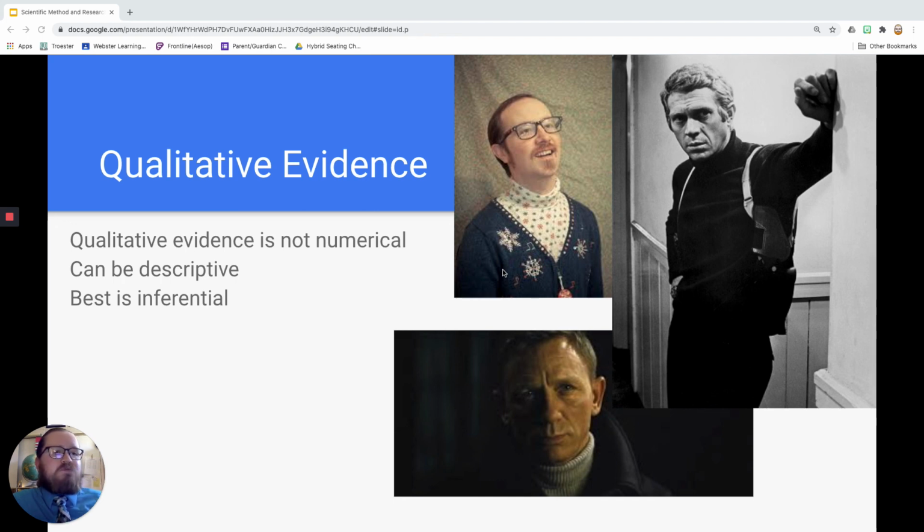But if we want to get into inferential statistics, we can try and draw conclusions. One of the ways we can do this is compare characteristics. Maybe we can say that these guys managed to not look like total dorks in their turtlenecks because they don't have glasses, or they don't have a mouth half open, clueless look on their face. Instead, they look serious and confident like they know what they're doing. We can compare those characteristics, and maybe infer why it is that Daniel Craig is James Bond and Steve McQueen in an older action movie can pull off the turtleneck look and this poor guy cannot.